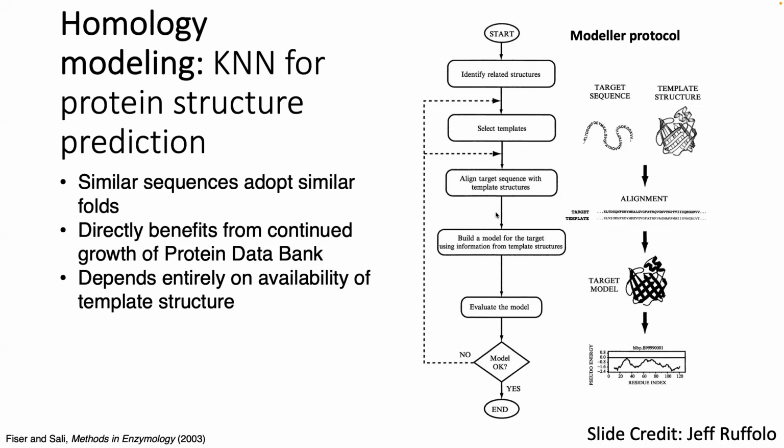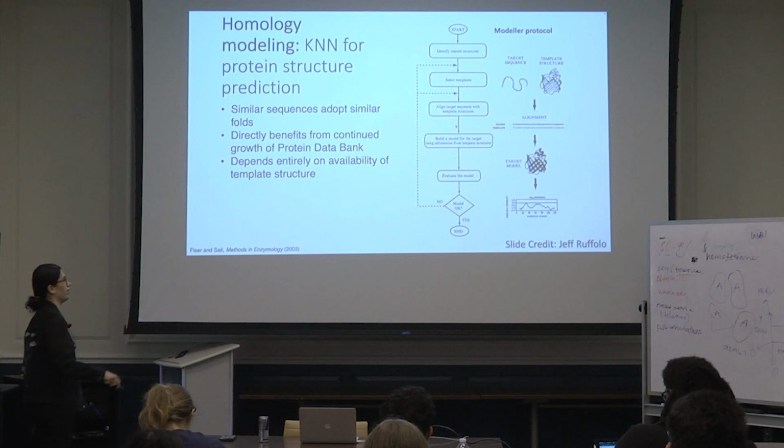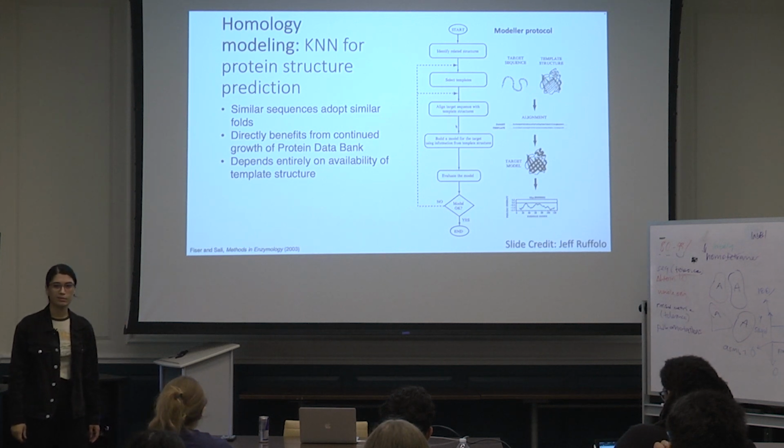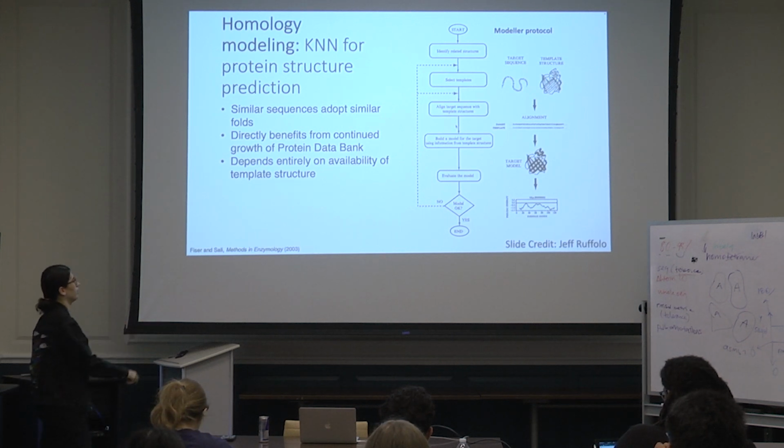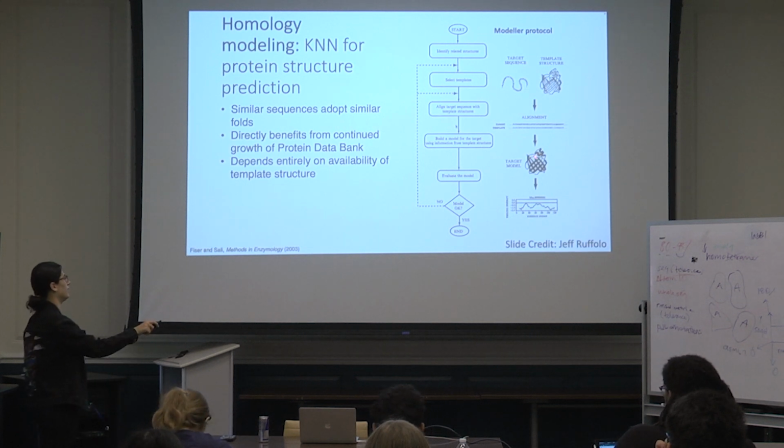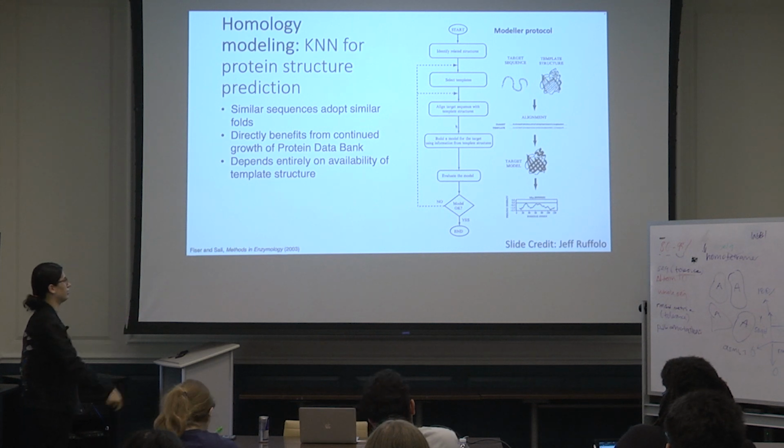So in the early days, as you can see, this is from 2003, similar sequences are known to adopt similar folds. So maybe if we can take the folds from the closest sequence as our template structure, we can feed that in and inform what our target sequence should look like in 3D. And then essentially, once we get to this point, we can have some energy-based refinement on it and have the structure look a little bit more realistic, and maybe have some specific changes based on the target sequence alone.